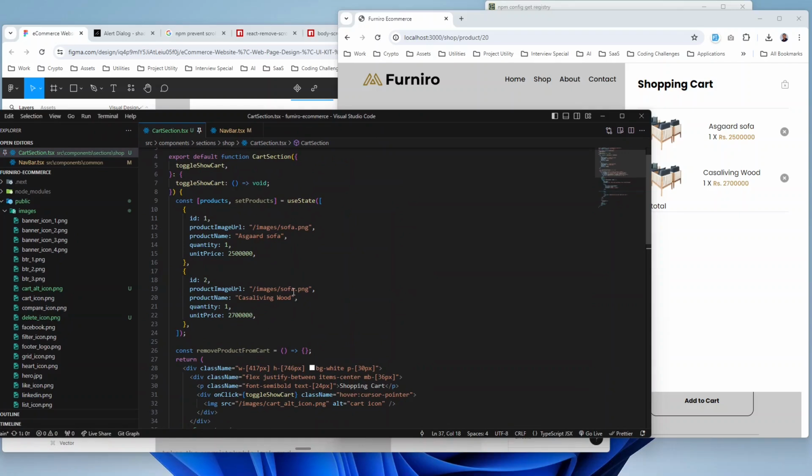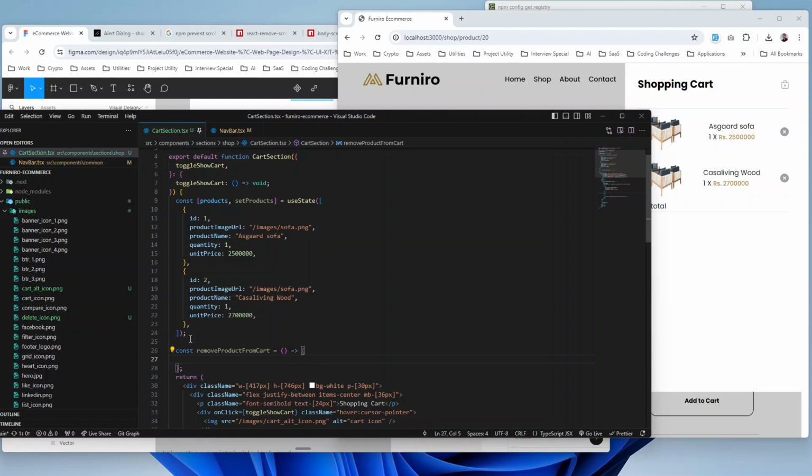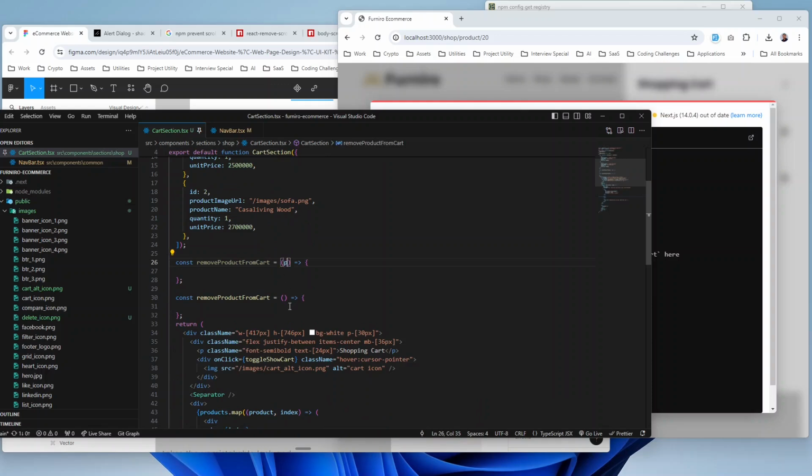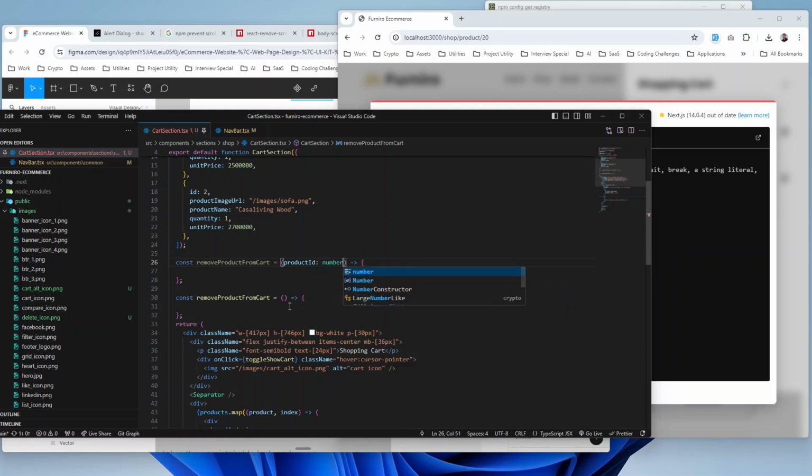Okay, so this should be able to calculate. So this is to remove, that's fine. So we just need the product ID there, which can be a number or string, to be honest.